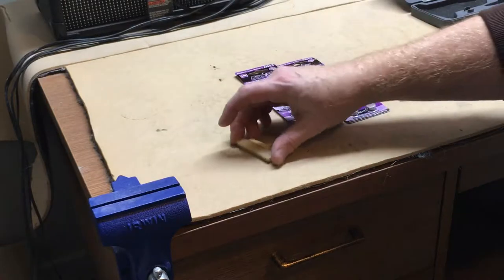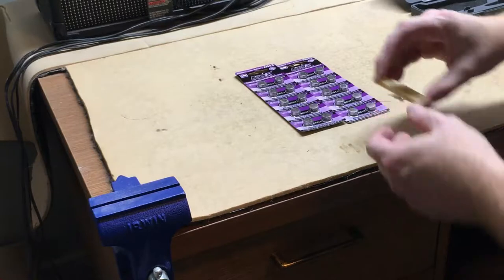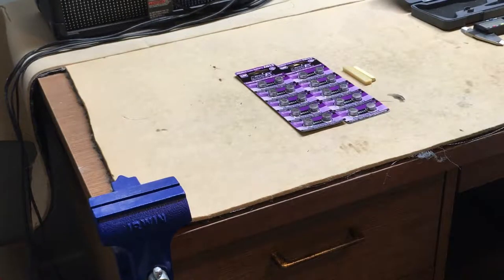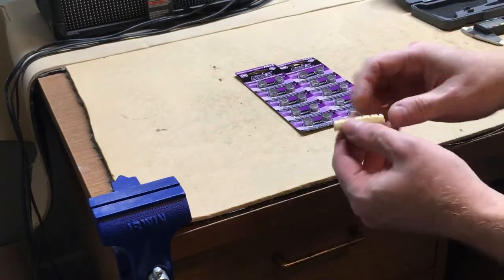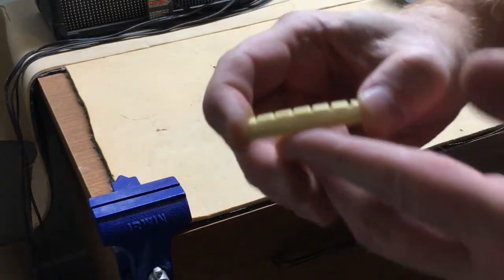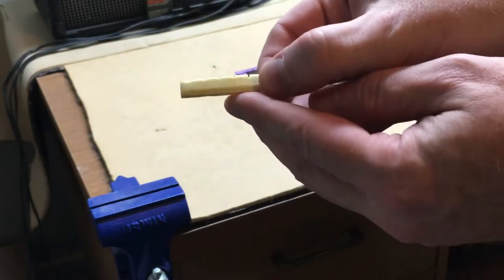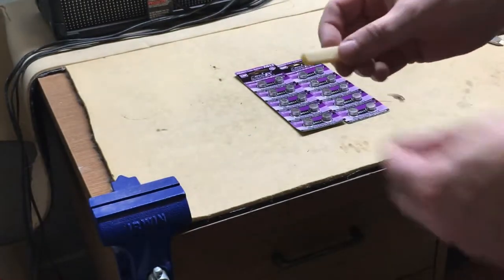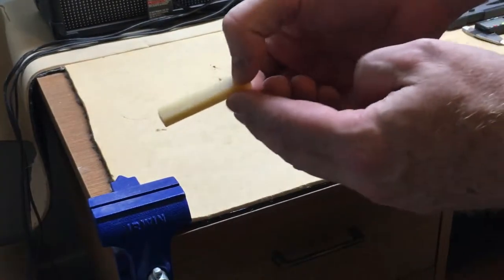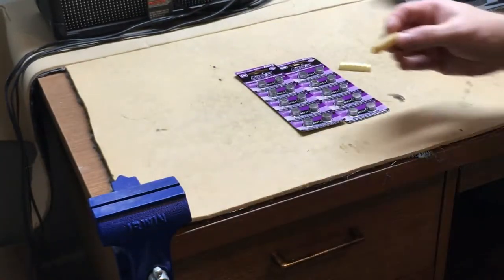I'm actually going to work, probably spend the next hour or so, and it probably won't be an hour long video, but I'll kind of bring you along for the ride on this. We're going to take, this is the plastic nut. Make sure that's so you can see that there. The plastic nut that came with the kit. And we are not going to use that. We're going to use this. Is a piece of bone. It's actually a bone blank.